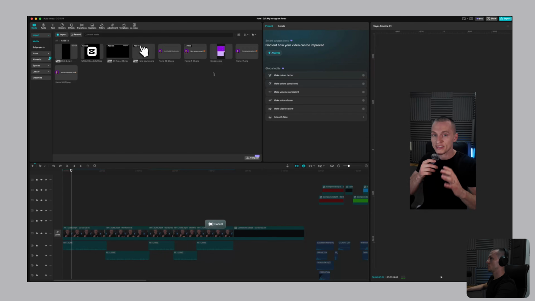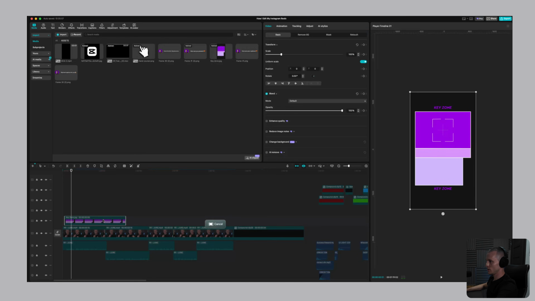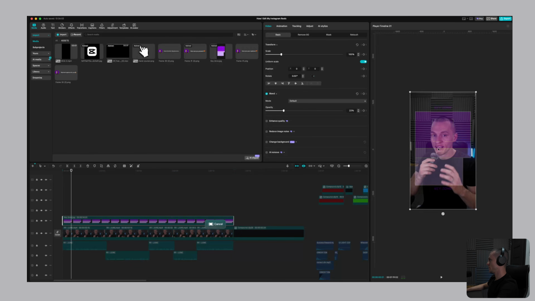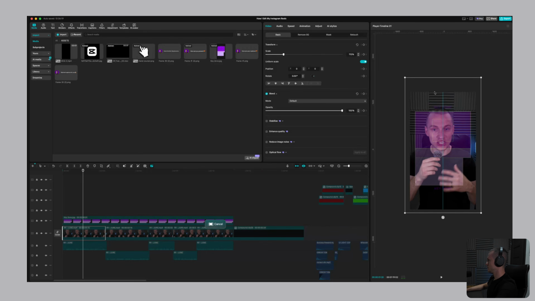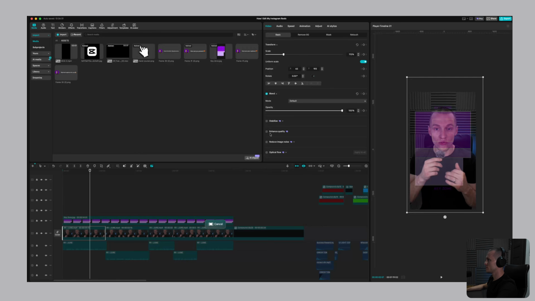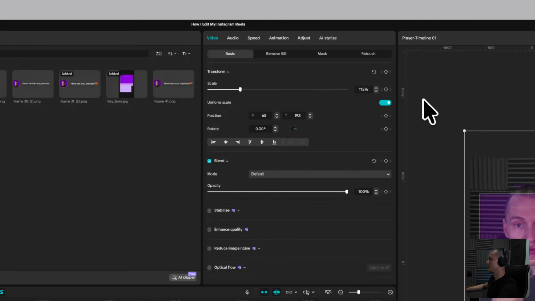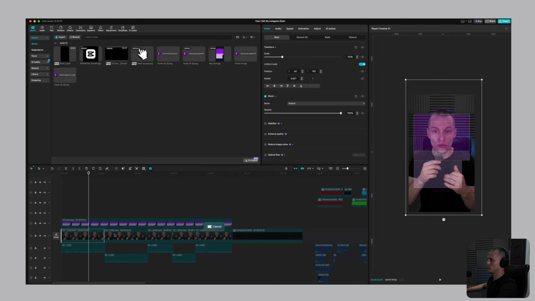And now when we have finished our J cuts, I'm going to take this key zone template, save zone on the timeline, and I stretch it along the entire clip, and I just decrease the opacity so I can see through. And now I'm going to align all the clips, and I want to make sure that all of these clips are aligned exactly in the center. And I always adjust my first clip, and now I look at this setting, scale 115, X and Y positions, and I apply this to the rest of my clips.